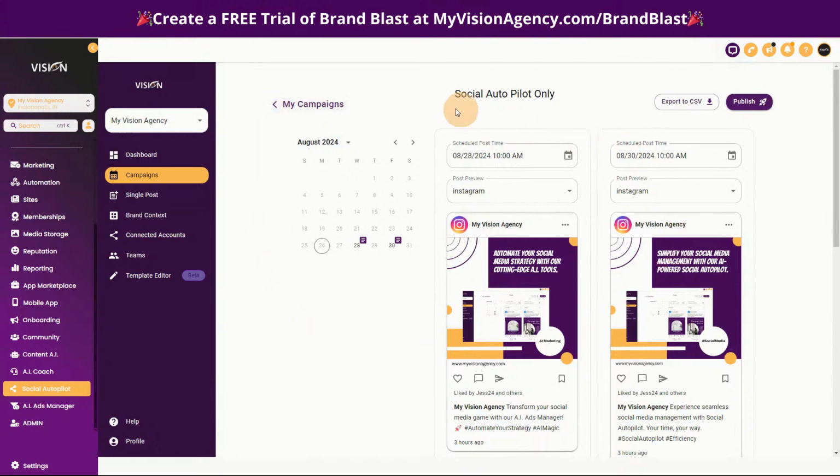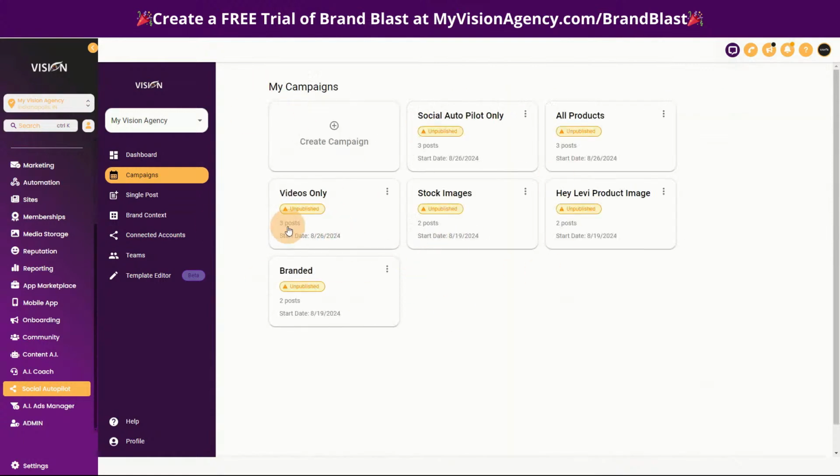And just to give you an overview of what Brand Blast is, it's an AI tool that allows you to train it about your business, and then you can generate content. Like you can see here, I have a specific product that I promote, and I wanted to do some social media advertisement for that specific product. So you upload images and then it will put it in a nice, cool template. And then you have the content created. Super cool. You can add all of these different campaigns here. And I'm going to walk you through all of this in just a second.